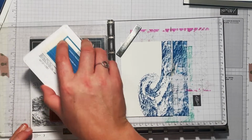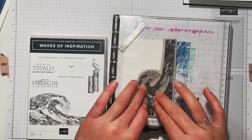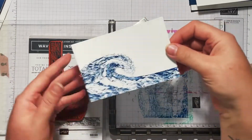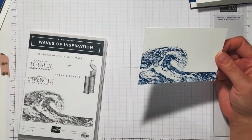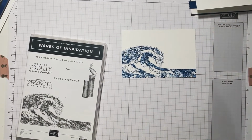So I'll just re-ink that again and stamp that down. Okie dokie. So that gives you that really cool wave, and that's stamped in Pacific Point. So I'll move this to the side, and sorry, I just knocked the camera.